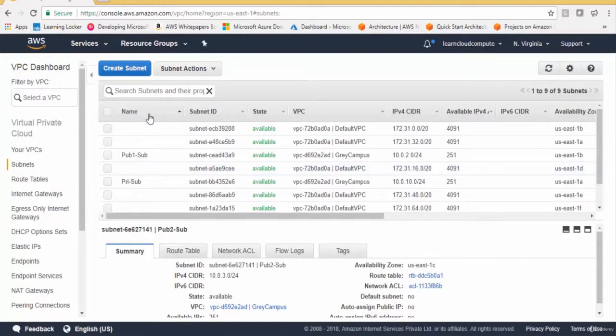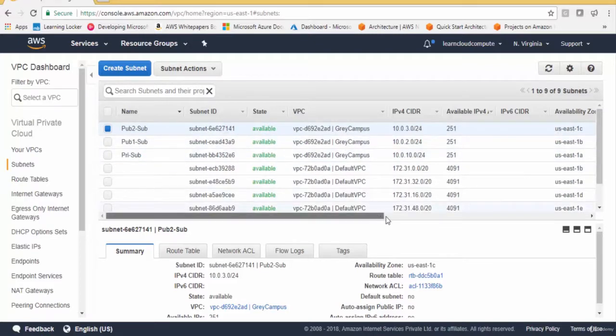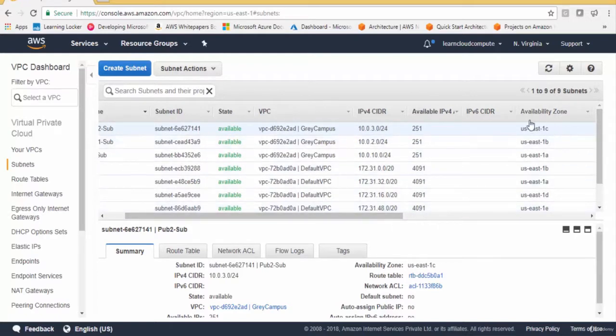Right, there you go. So we have 3 subnets in our VPC, and I want you to look at this. Look at this. Now this is spanning 3 availability zones.